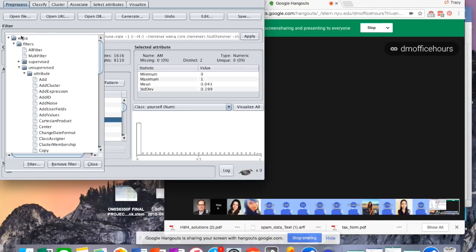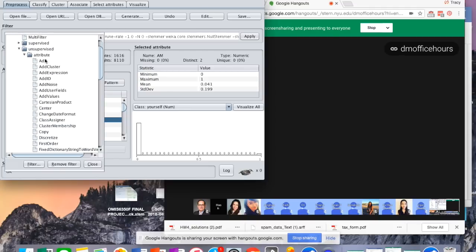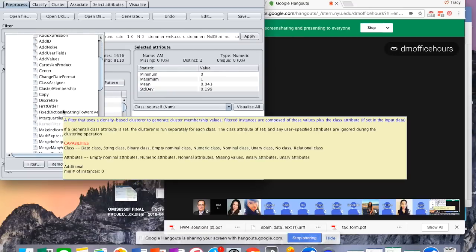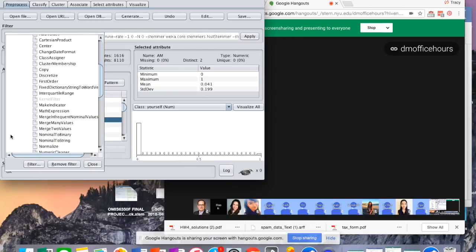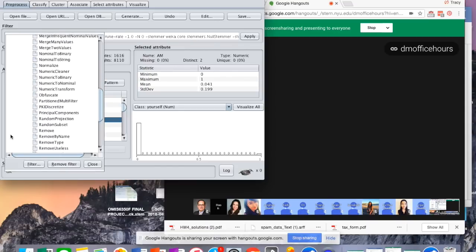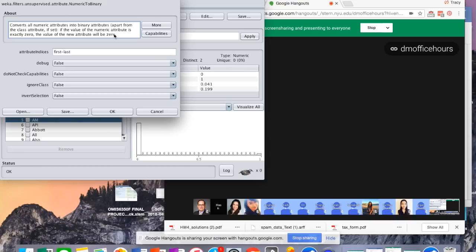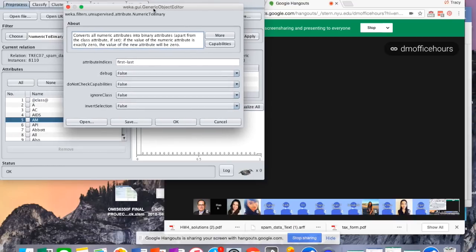So again, we go into filter and still in the unsupervised and attribute, we're going to go to numeric to binary. What that's doing is taking a numeric variable and converting it to binary. When we're looking at the attribute indices, that's basically the attribute numbers that we want to include.